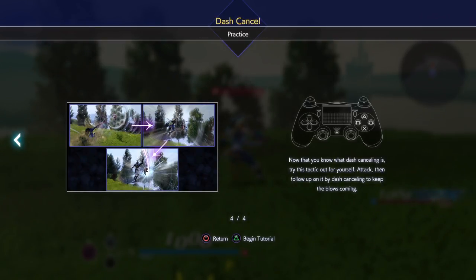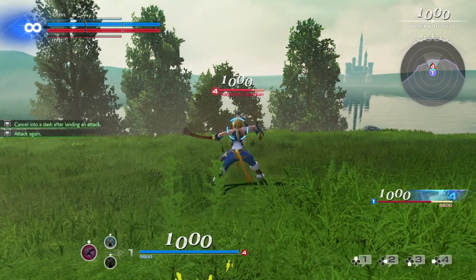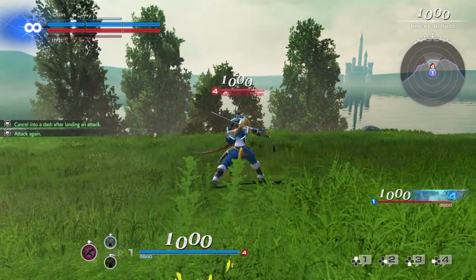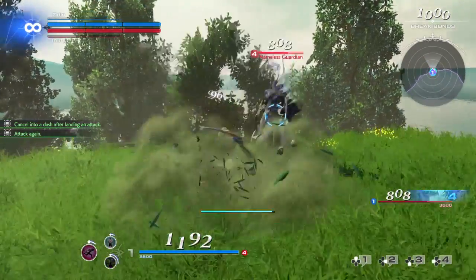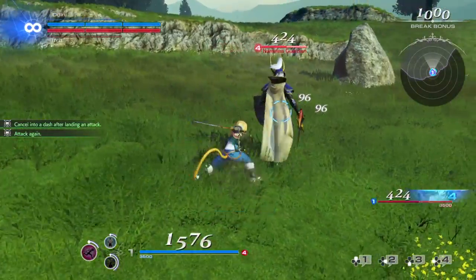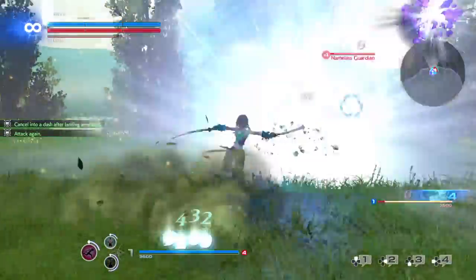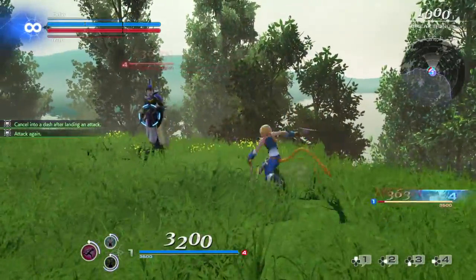Now that you know what dash canceling is, try this tactic out for yourself. Attack and follow up on it by dash canceling to keep the blows coming. Try for yourself, Kubo! So let's try it. That wasn't it.